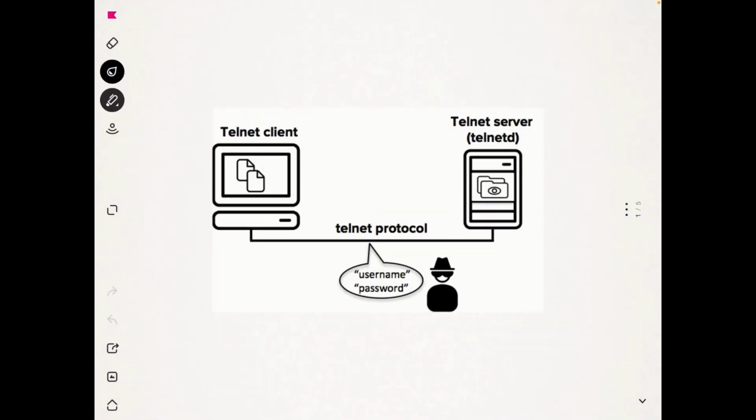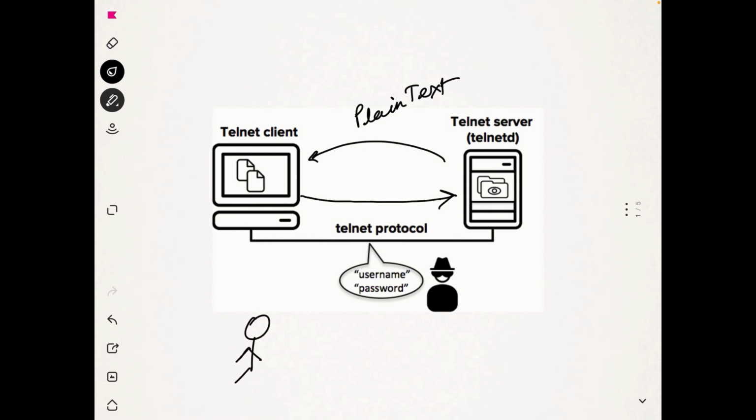So in Telnet, you have a Telnet client, which you can see here on the left hand side, and you have a Telnet server which runs a daemon called telnetd. So when you send a message from the client to the server using the Telnet protocol, there is of course an authentication mechanism, but even the authentication username and the password is sent over plain text. So then what happens here is this eavesdropper can even know what the username and password are, and later on use that to hack the server or go in and get some more information from there. So that is the problem with Telnet. It is good, fast, everything is fine, but this encryption is missing.